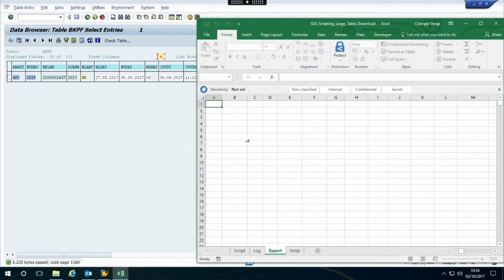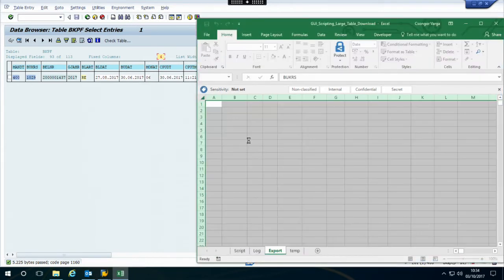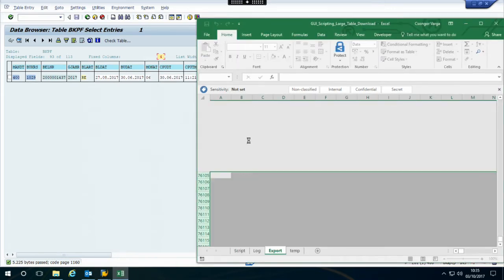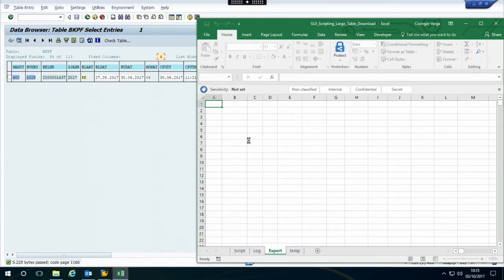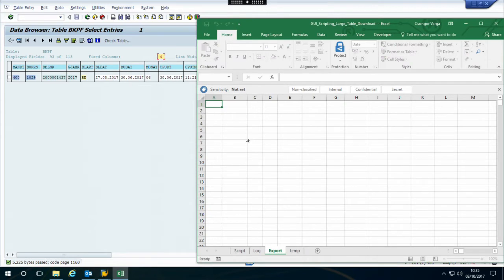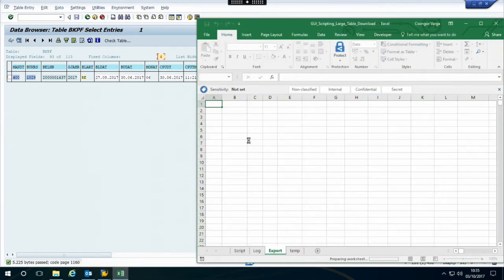Now it's combining all this data into a single list within Excel. What it is actually doing is importing all the text files separately into the temp worksheet, and then once it is imported, it just uses simple copy functionality within Excel to copy the data over to the export worksheet. It always does that by finding the last line in the worksheet, so it always appends to the end, and it cycles through all the files created in the previous step, and at the end hopefully we would have all the records in one single sheet.